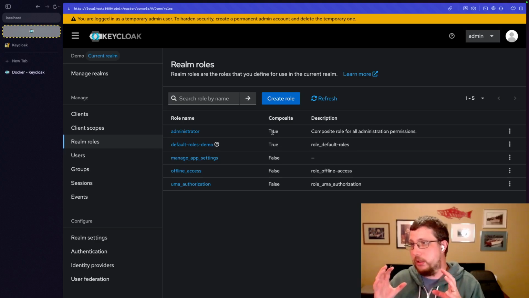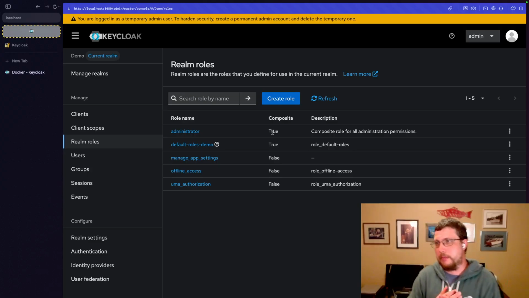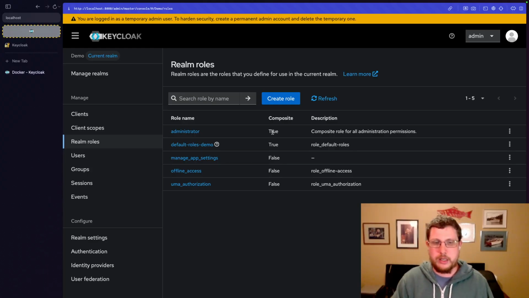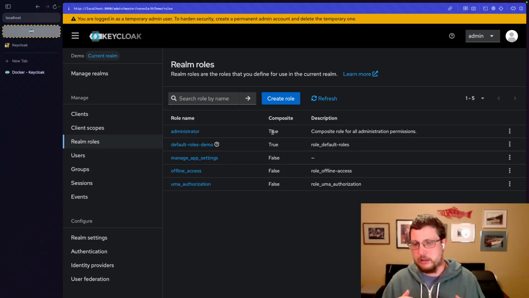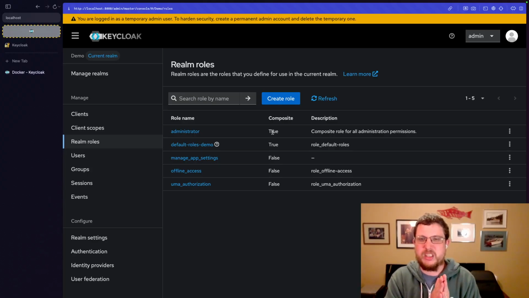I can think of two off the top of my head. One is if you have a maybe legacy application, that's not the right way to describe it, but an application that thinks about roles a very specific way, where you might have several permissions that all really should be assigned together, right?